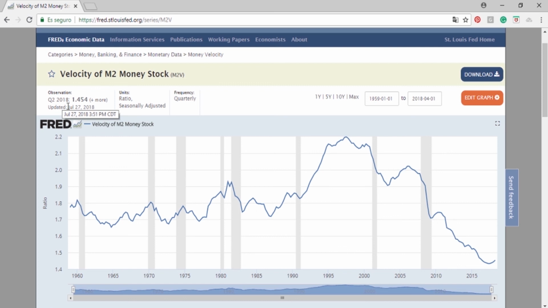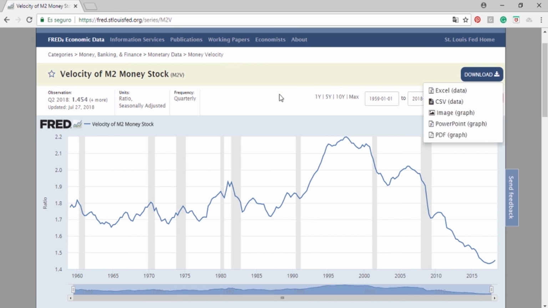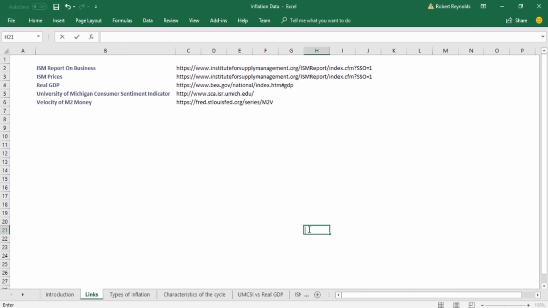So do remember to come back to this every once in a while and make sure that you're updating your chart so you can stay up to date with your inflation analysis. So you can either take this number, or if you've missed a couple of quarters, download it into an Excel spreadsheet, and it'll give you the dates and the numbers that you need to copy them over, put them into your chart, and again update the chart so as we can gauge where inflation's going in the future. Very, very, very important. So that is it for the analysis and the input numbers that we need. They are all the links that you need.